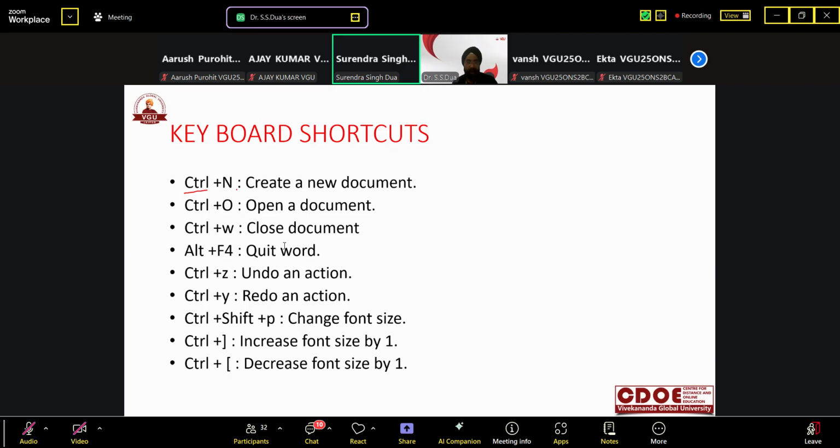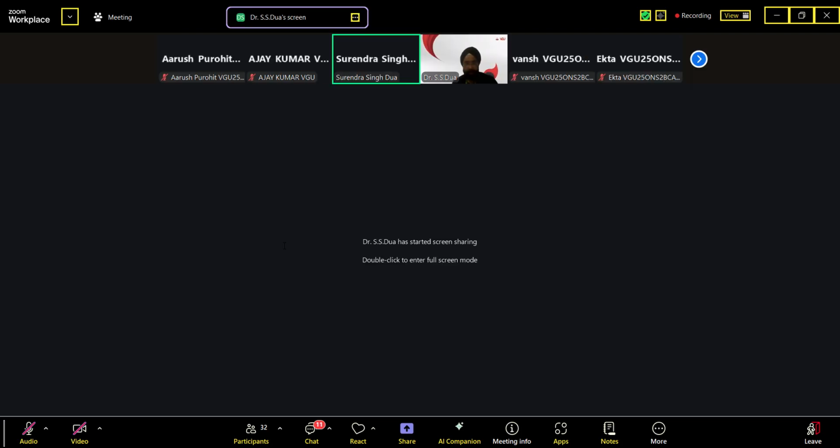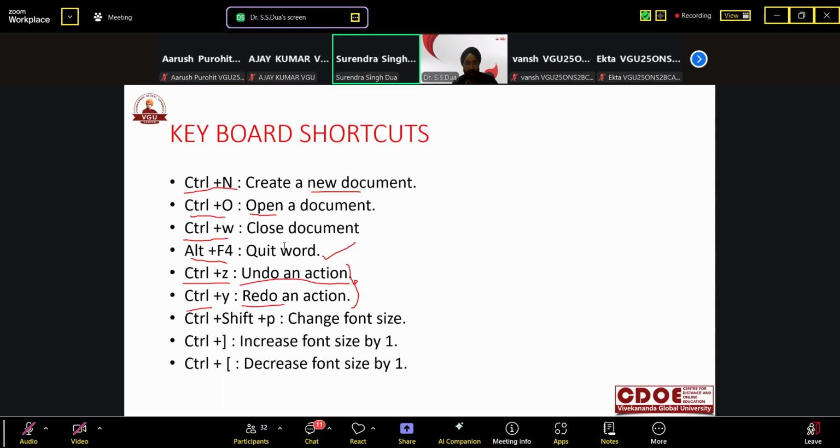Control Shift plus key is for changing the font style. Control Shift P is used to change the font style, means Times New Roman, Calibri. It is a shortkey.